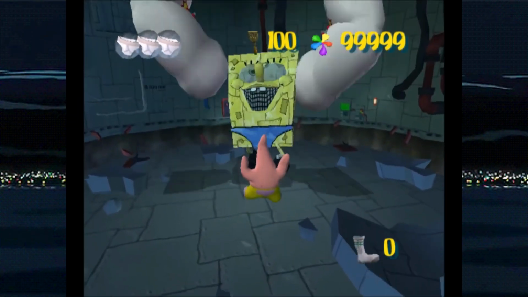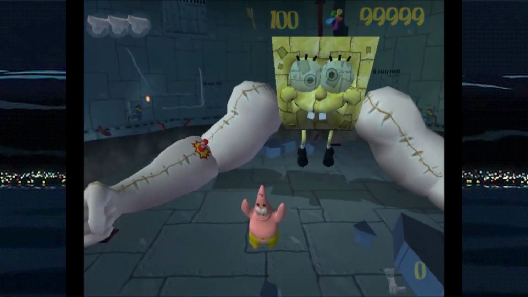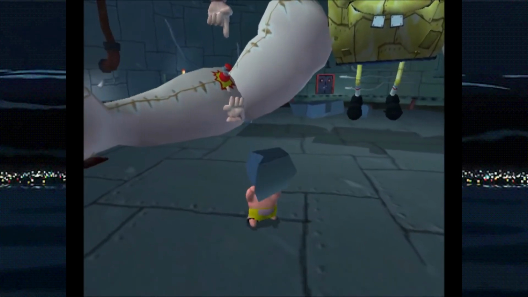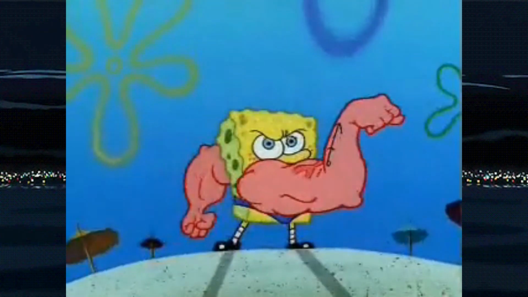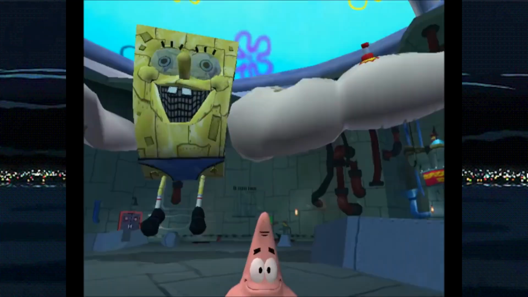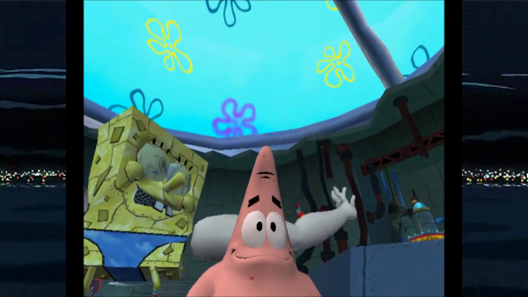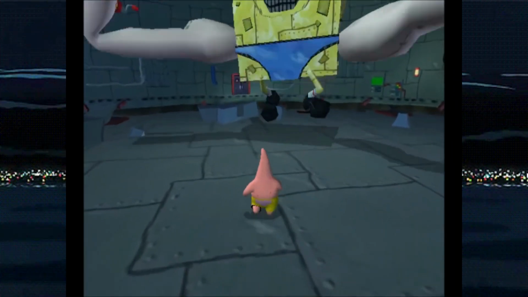Battle for Bikini Bottom, unused boss phase. In the original Battle for Bikini Bottom, there was a boss phase for Robo SpongeBob, where he would pull out his anchor arms, in reference to the Season 1 episode, Muscle Bob Buff Pants. Like that episode, the key to defeating the boss was deflating its arms. However, this boss phase was never used.